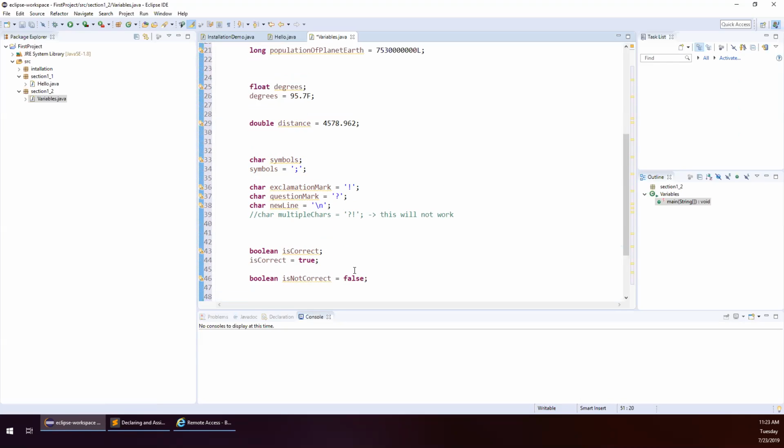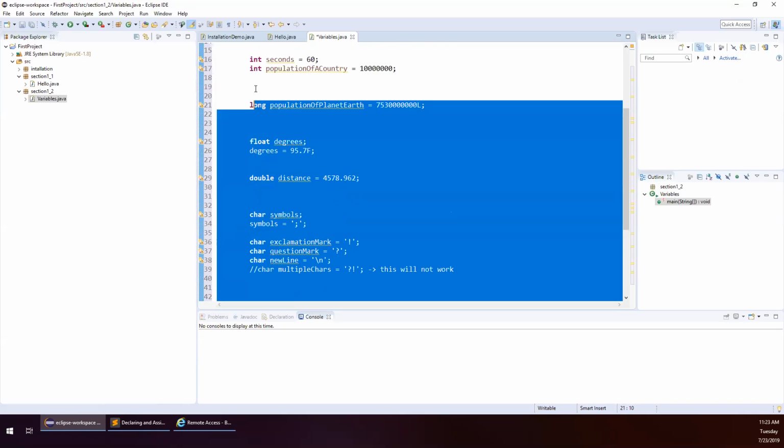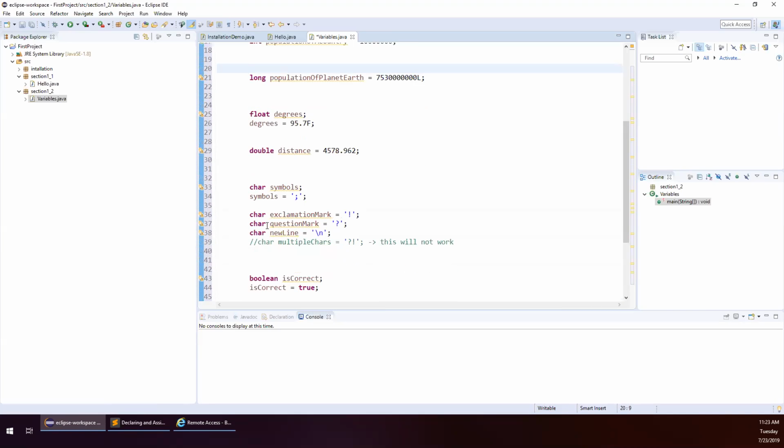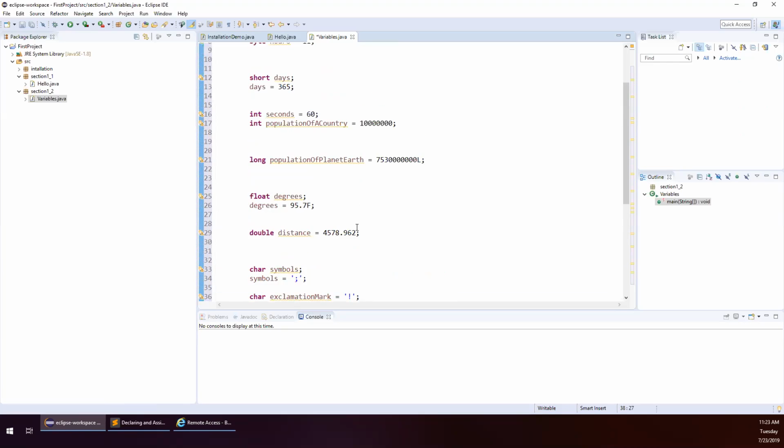Remember, out of primitives, the only primitive that takes any special treatment is char. You need to put the char character in single quotation marks, right? Amongst numbers, you have long that requires you to put L at the end of the number that is being stored as a long value. Out of floating point numbers, you have float that requires you to put F at the end of the value that you want to assign to a float variable.